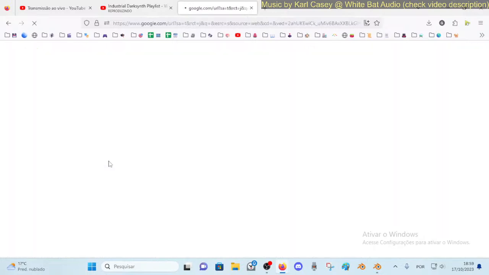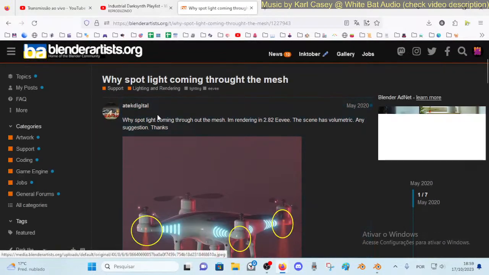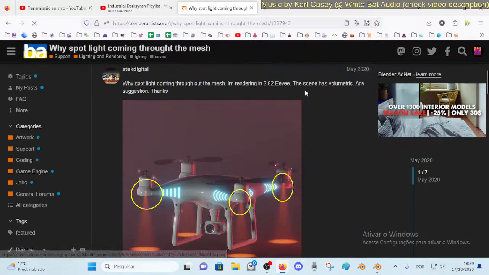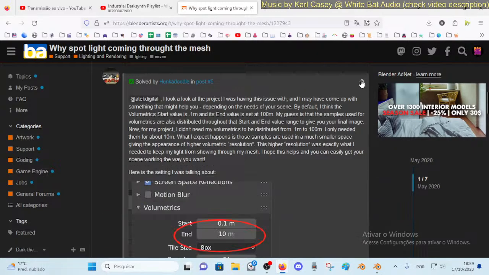Why is the spotlight coming through the mesh exactly? On EEVEE. The scene, okay, not my case, but doesn't matter. I took a look at the project I was having issues with, and I may have come up with something.